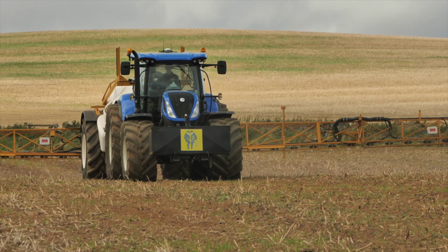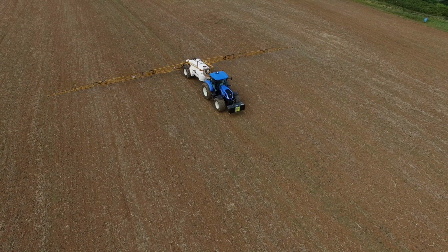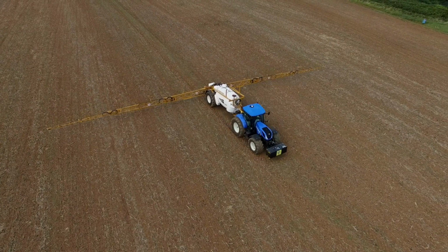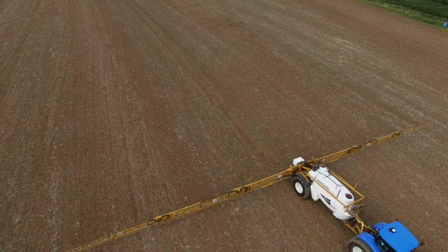Society's changed a lot recently in terms of crop production, because formerly we were focusing on yield, and we were using chemicals to ensure that we got that yield, chemicals to control pests and diseases. Now we're looking at much more sustainable farming practices, which means that we have to find new ways to control these pests and diseases through methods like integrated pest management, better resistance in our crops, etc. So the Plant Health Centre has a very important role to play in that.